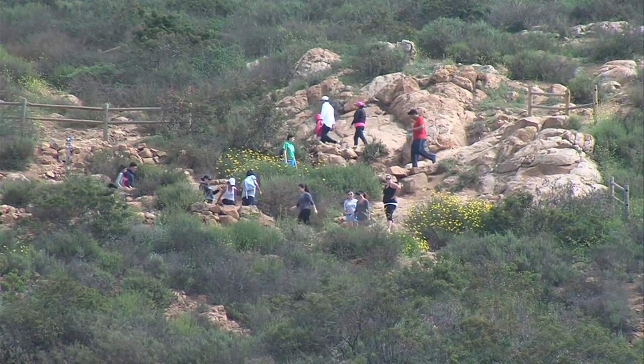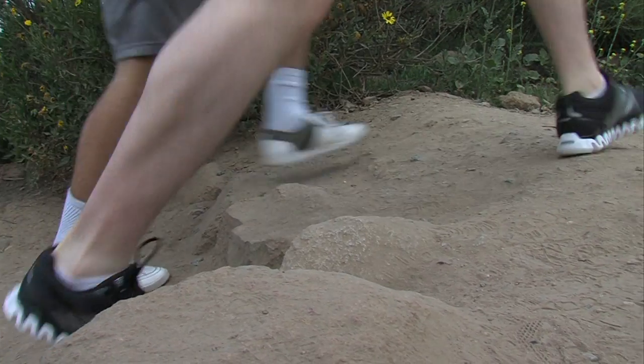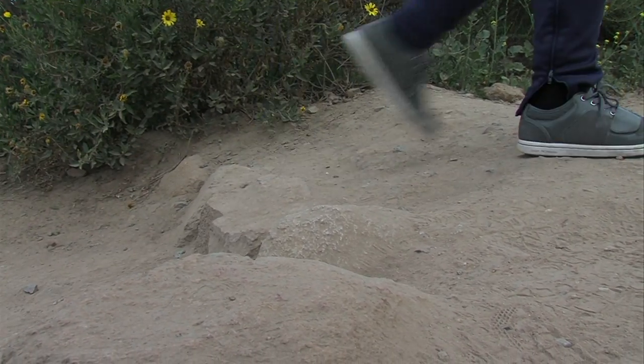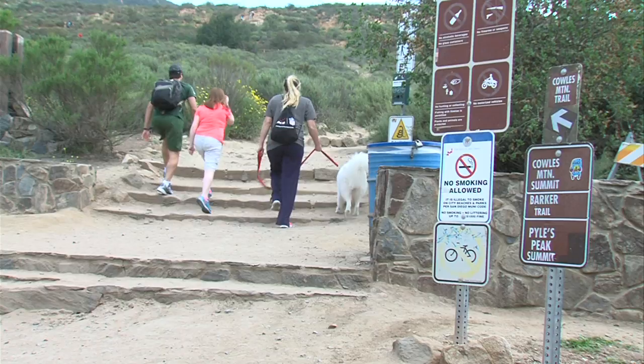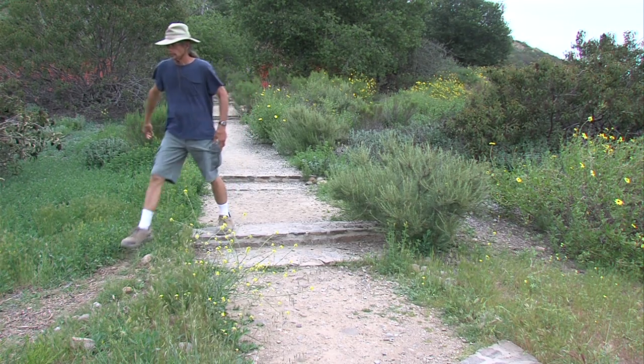It does make it more accessible for more people, which is the plus. But the negative is that they put a fence up and take rock formations down. So it's give and take. There are three other trails that lead to the mountain, and George says he's going to be climbing up, possibly up Barker's Trail.